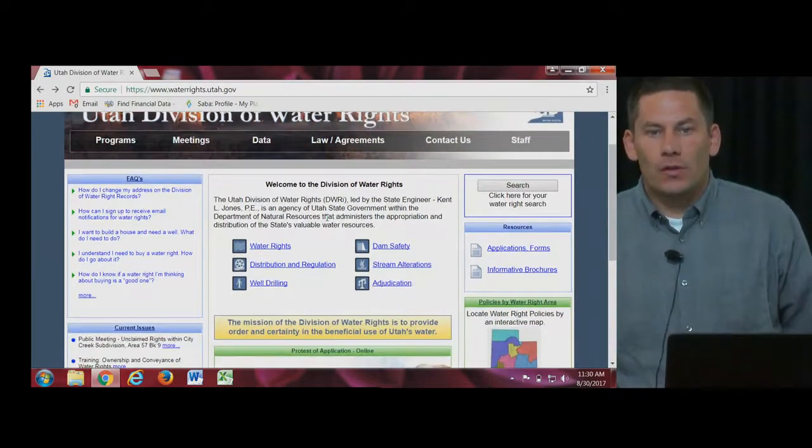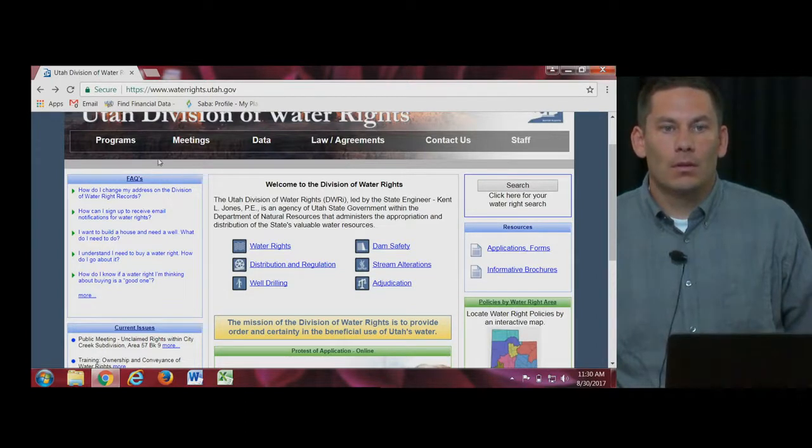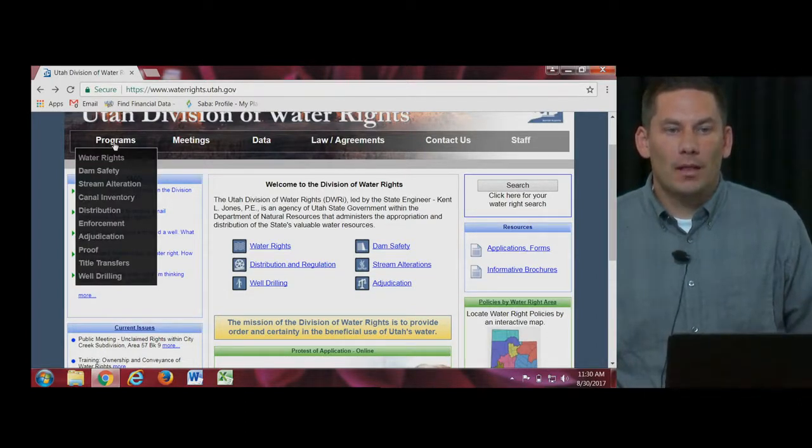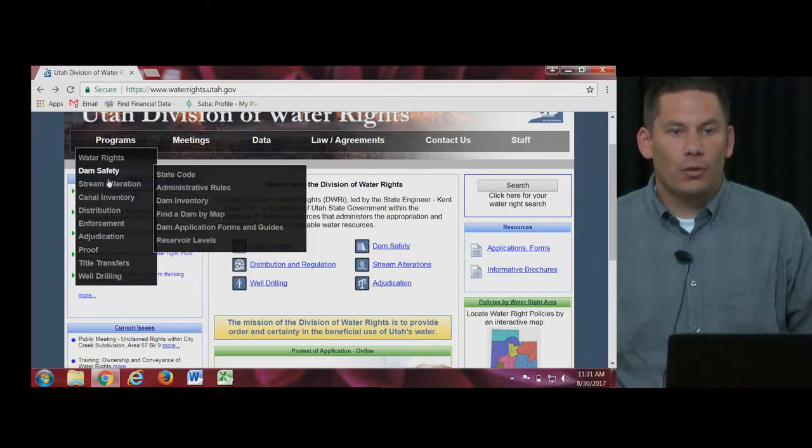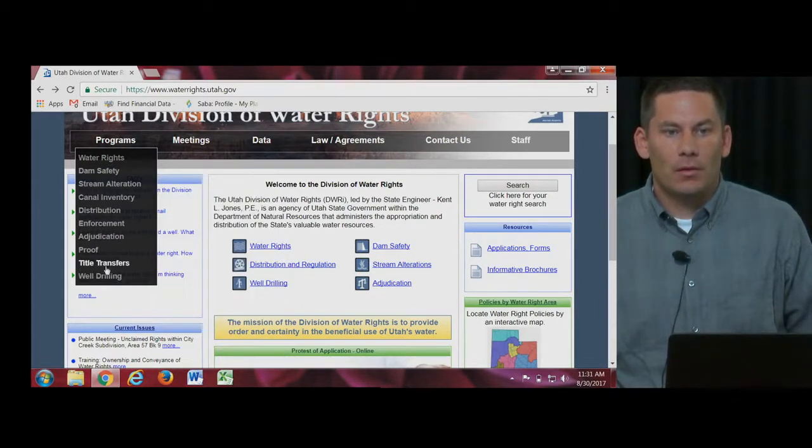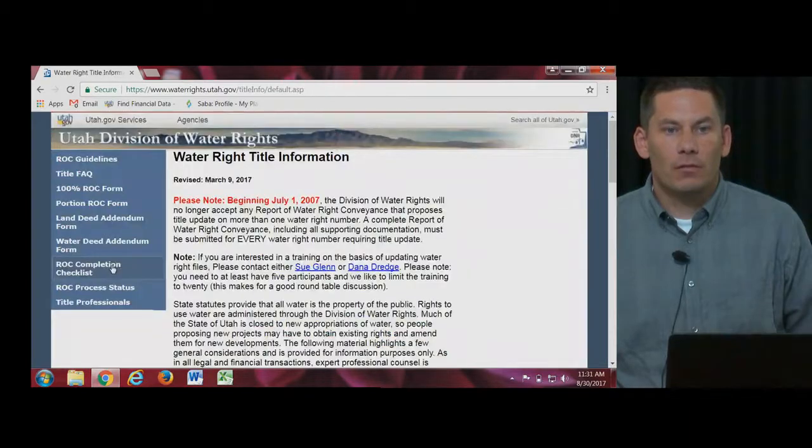Just under the programs link, we have the different programs that our division deals with, including a section for title transfers. You can also find links to the forms here, except for the assignment form.